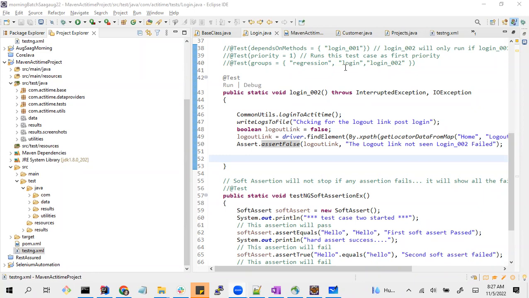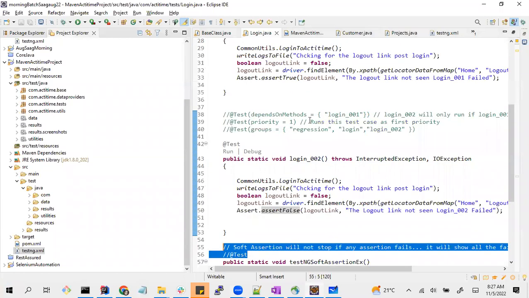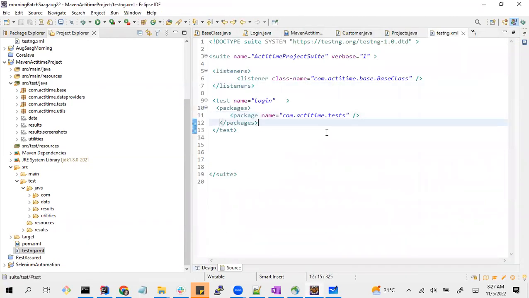TestNG is required. See, Maven is just a build tool. What is Maven doing? Maven is just triggering, building your project with all the dependencies. That's it. For running and all, TestNG is required. See, the tests we are using here, groups, listeners, all of that is there. You see these listeners, right? Which test you want to run, package level, class level, all of that is there. Got it, sir. Now it's all only about the dependencies. Yeah, that's it. Maven is just a dependency injection tool or a build tool. Got it. Thank you. Okay, cool. That's a good question.